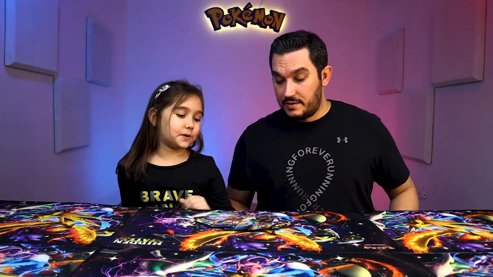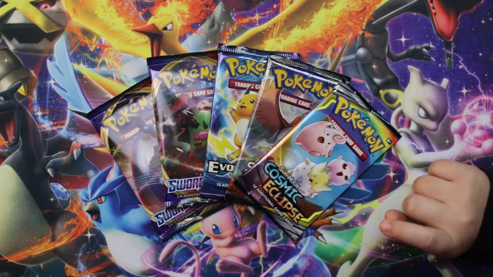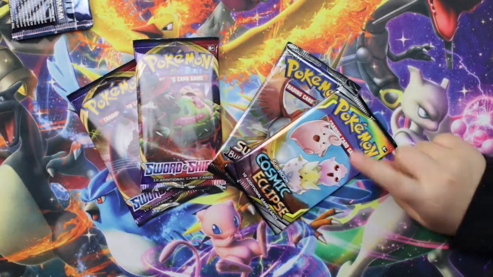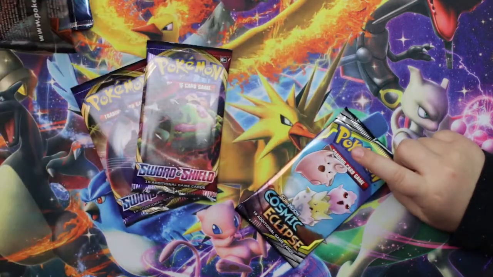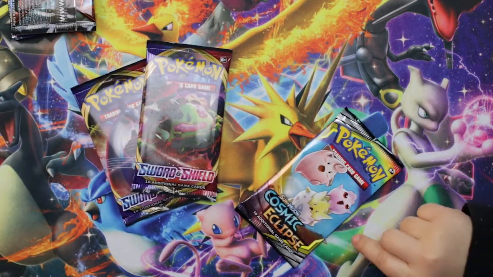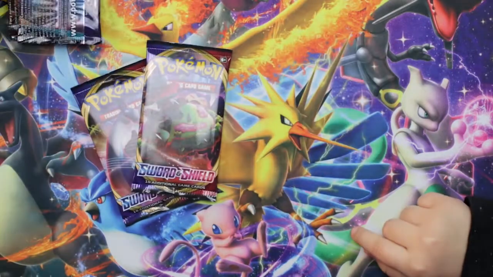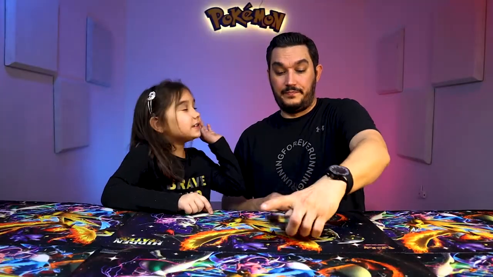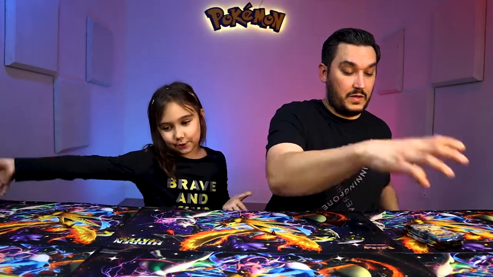All right, so it looks like we got some killer packs in here. Some of my favorite sets, Burning Shadows and Evolutions, definitely two of my favorite sets. What order do you want to open these up, Golly Pop? I think we should go with Evolutions, Burning Shadows, Cosmic Eclipse, and then the two Sword and Shield. Awesome. I'm going oldest to newest.